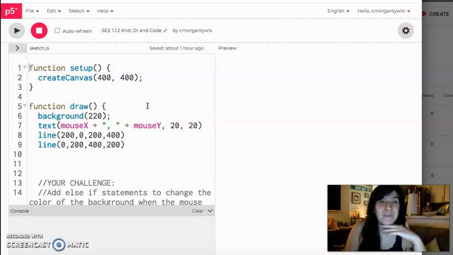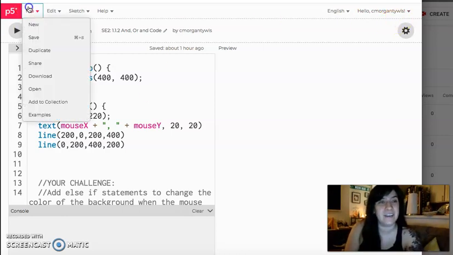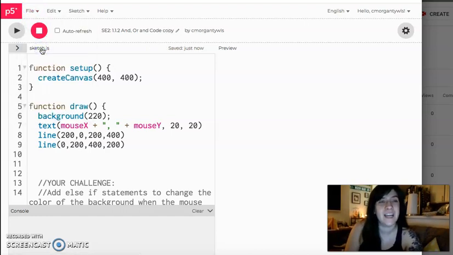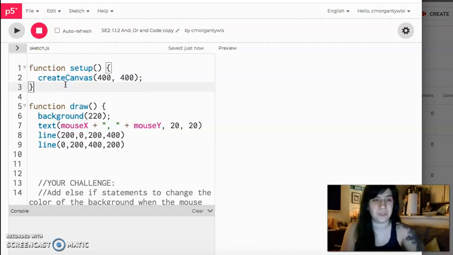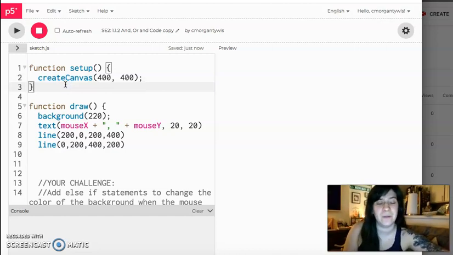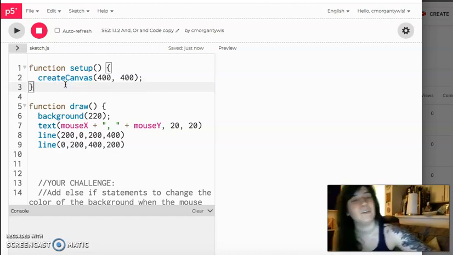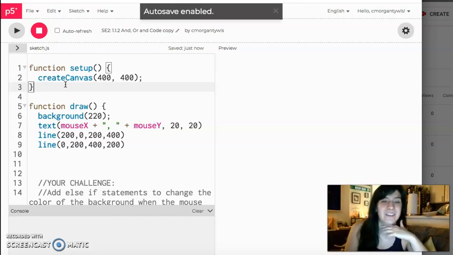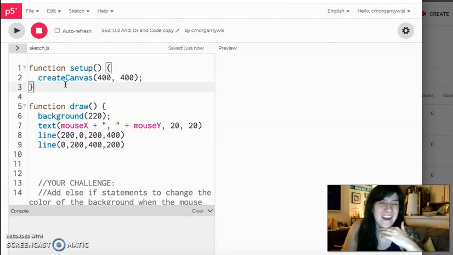So by now you should be at the same starter code that you see on my page. Please make sure you're logged in, go to the top, file duplicate, and then make sure you save it. Remember that you can hit Control S when you are clicked into the code box or Command S if you are on a Mac in order to rapidly save. It'll tell you that your sketch is saved once you've hit those hotkeys, and you can go from there.